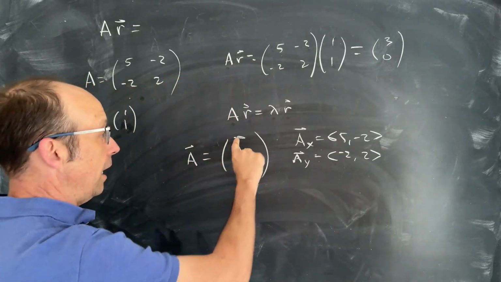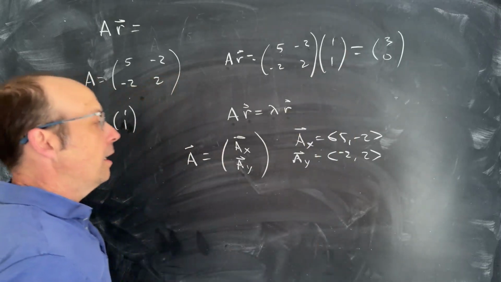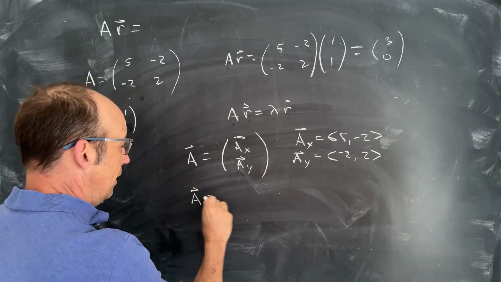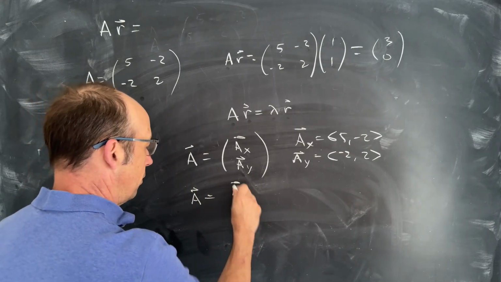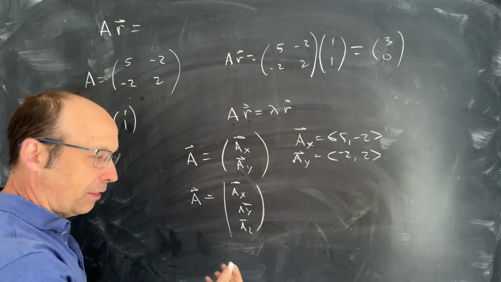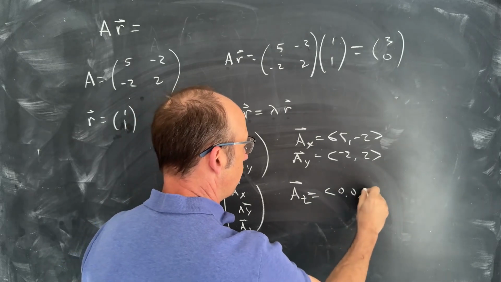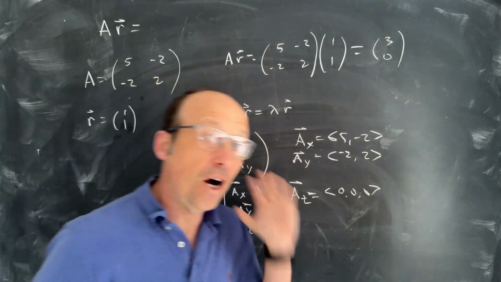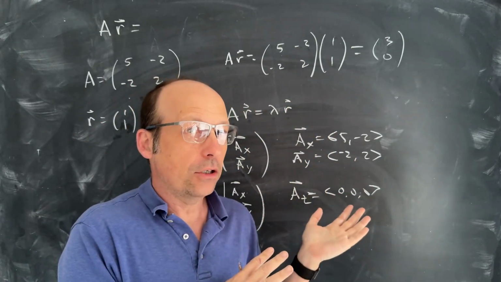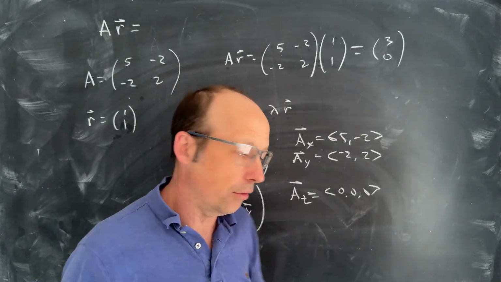When I do that, if I take this and operate it on that vector, I'm actually going to get the dot product right there, which I have. Now, my matrix is actually going to look like this in Python. It's going to be AX vector, AY vector, AZ vector, because it has to be 3-dimensional vectors. And AZ is actually going to be the vector 0, 0, 0. But what I want to do is to make a function that takes a matrix, a 2x2 matrix, but actually works for any matrix, operates on my 2x1 vector, and returns the vector. Then we can draw those as arrows, and then we can play around with it.